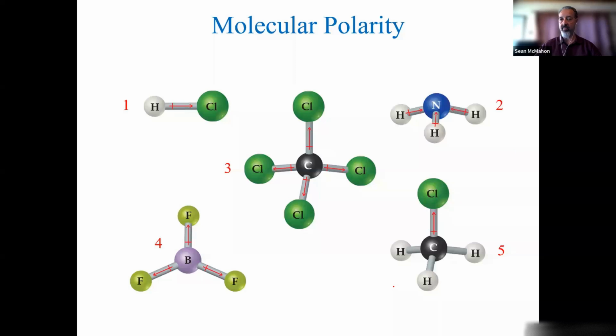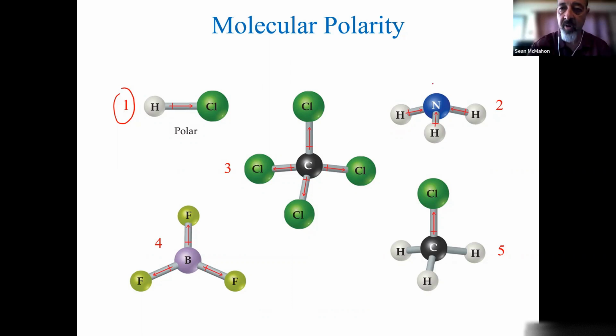So let's look at hydrochloric acid, number 1. Are those going to pull equally? No. It's a polar covalent bond. How do I know that? Well, it's 2 nonmetals. Are they the same? No. So that means one's going to pull better than the other. Which one? Chlorine. It's closer to the fluorine. Remember, fluorine is the best at pulling. So this is going to be a polar molecule. Why? It lacks symmetry.